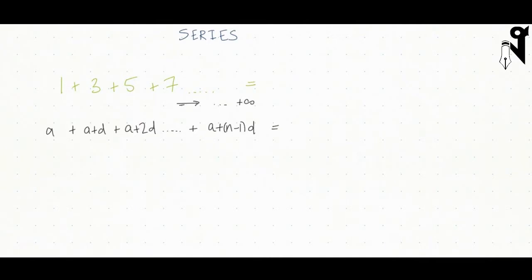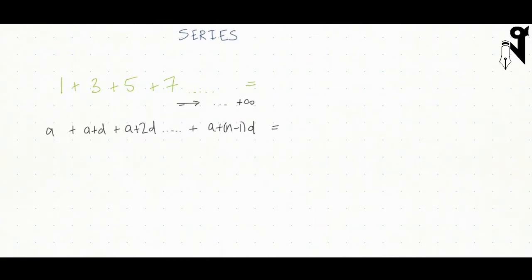If I say that it ends at 10 terms and I want to find the series, that is basically the sum of first 10 terms of this series. Okay, so this is basically what a series is. Nothing but the connection of different terms by a plus sign or a minus sign between everything.